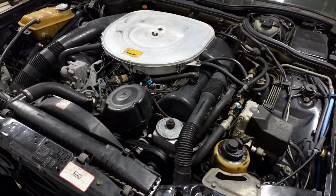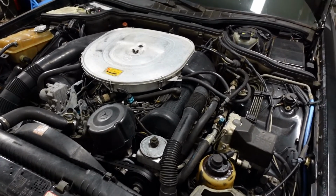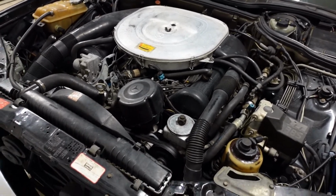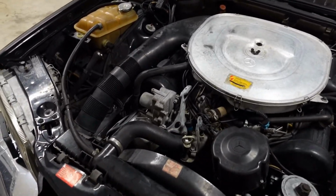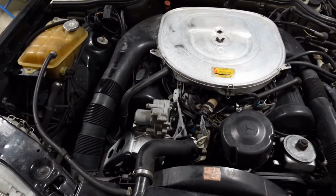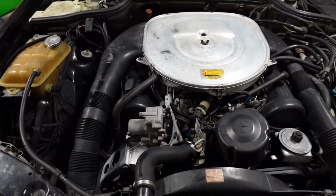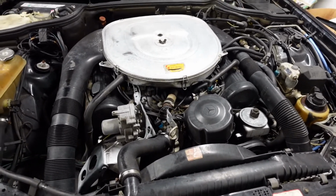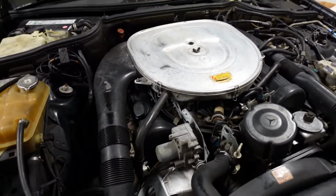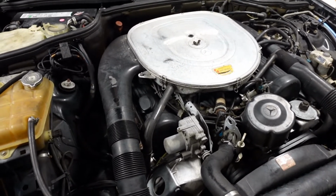It'll break the tires loose in first easily and chirp shifting into second. It's a pretty quick car. I mean, I wouldn't say it's fast by today's standards at all, but it does alright. I think these motors are 265 or so horsepower in the US spec, such as this one.